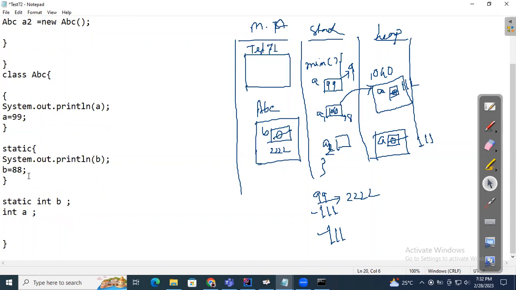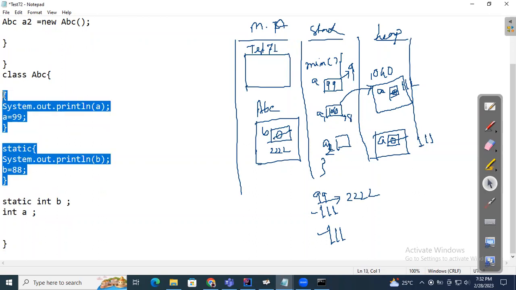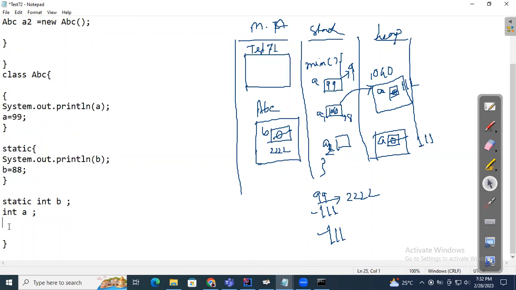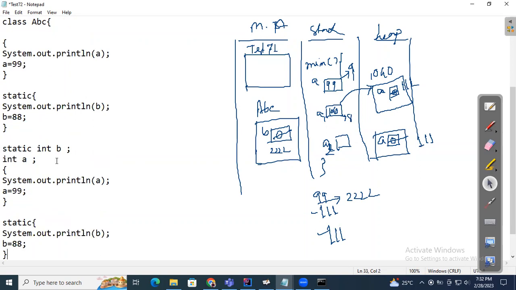And after the variable, again, I have two more. Not initialized.